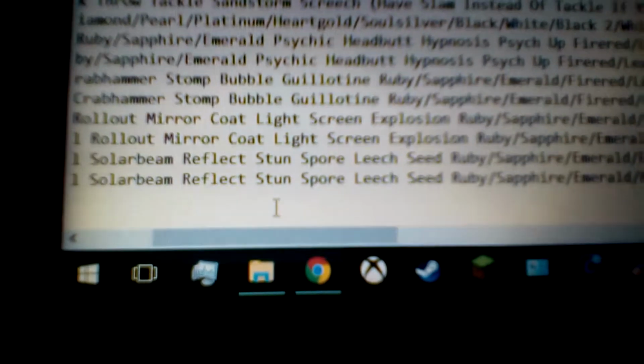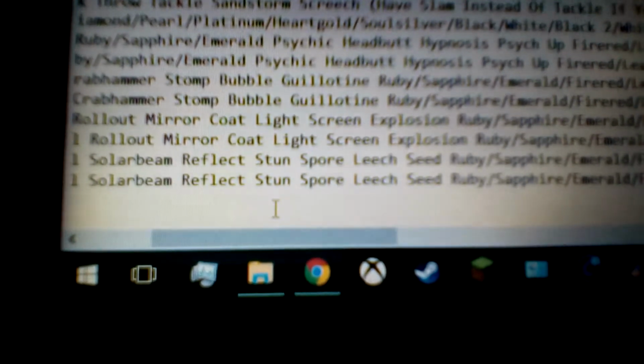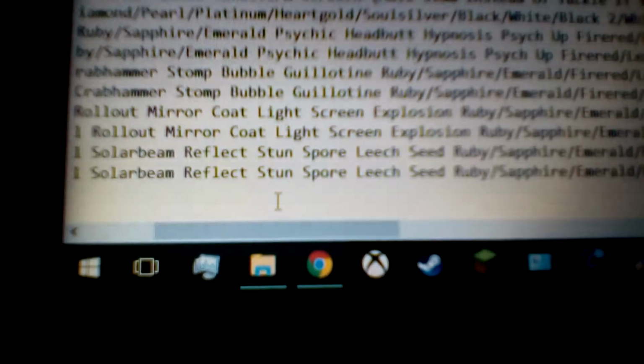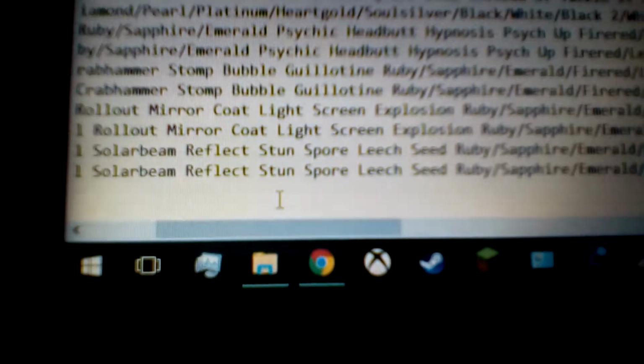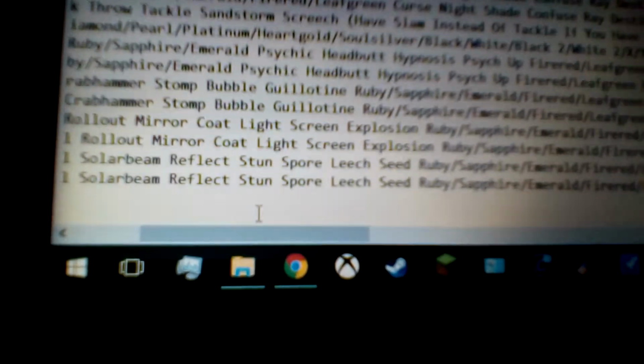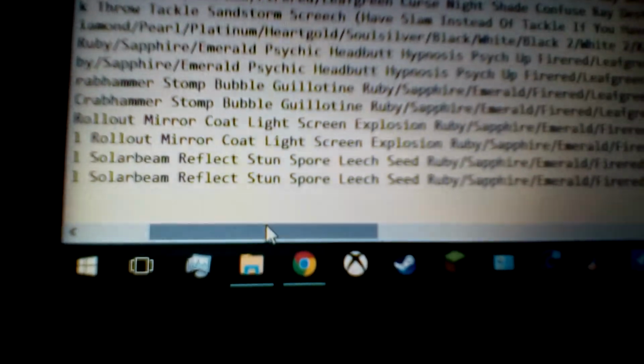I'm pretty sure you can switch out, and then you'll just keep draining with the Leech Seed, but if they switch out, then the Leech Seed will be reset, and it's not going to be there anymore until you put it on again. So it's a very good move. So this is a very defensive moveset besides the whole Solar Beam thing. But anyway, it's pretty nice.